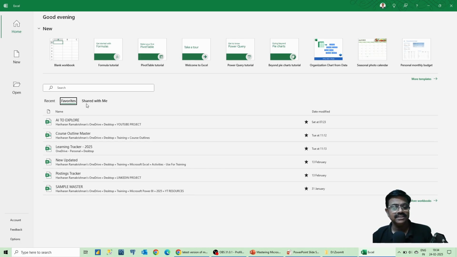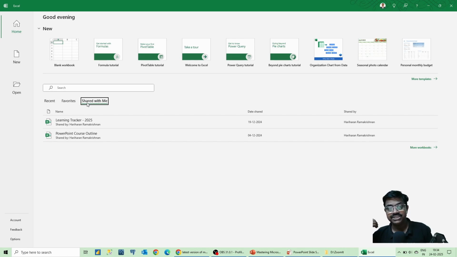And last but not least, the third part is if a person has shared their Excel report with you through OneDrive or some other sharing option, that will be reflected under Shared with me. That means when you collaborate and work with others, those files will be showing here. So I'm a 365 user where I do have a OneDrive option and a sharing option, so I can share it with another user, and the other user and I can collaborate and work on the same file, which is equivalent to the older versions like the sharing and tracking options which we had.